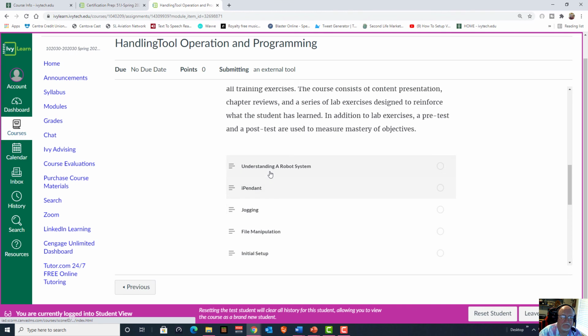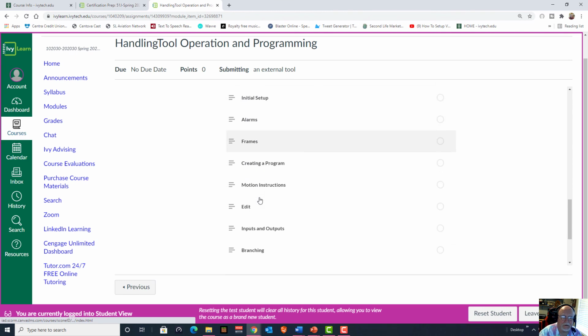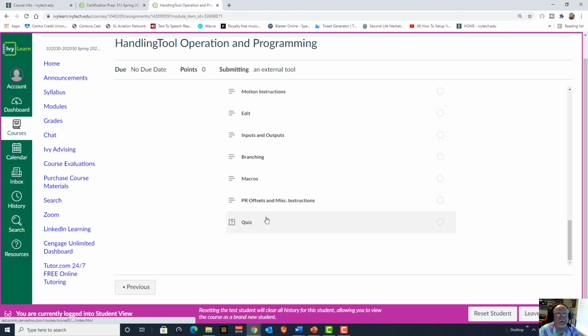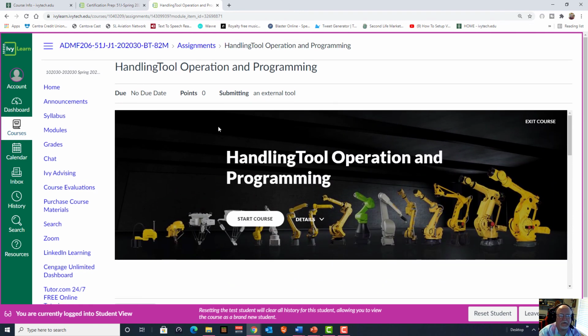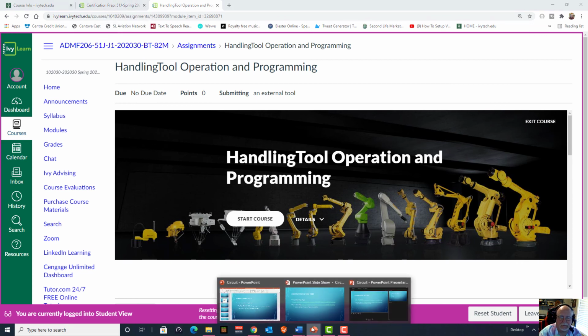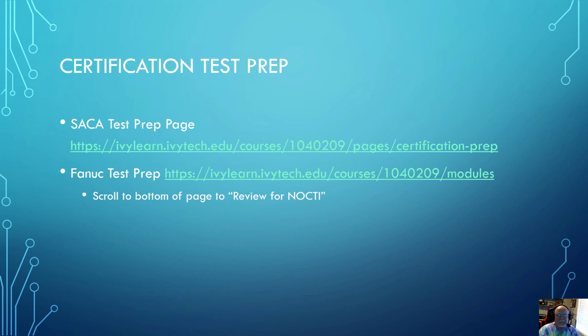And again, that test covers everything that's in this book plus RoboGuide. And of course, we have some modules and some labs that we're going to do with RoboGuide that will hopefully help you prepare for it. I scored the lowest on the RoboGuide part of all the sections of the test, but I think the NOCTI test there is a fair assessment of what we learned. So I didn't mind that at all.